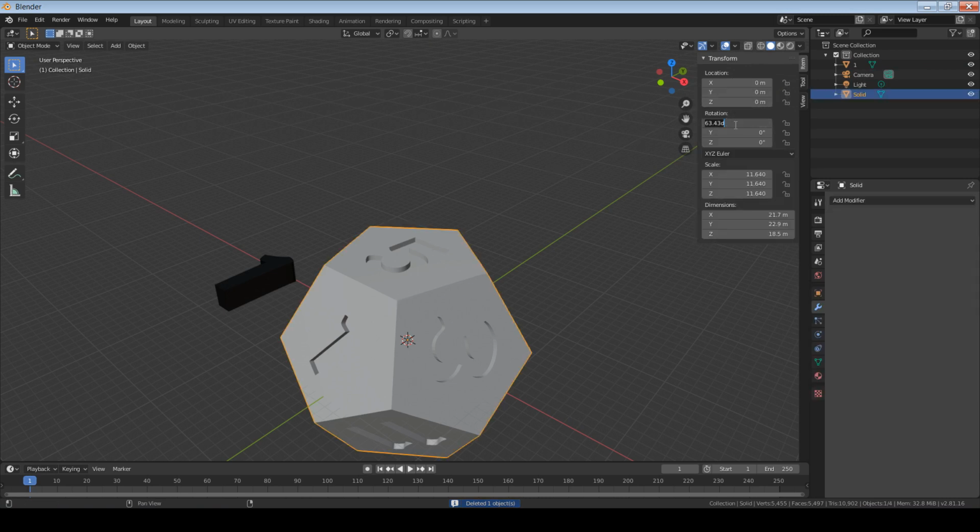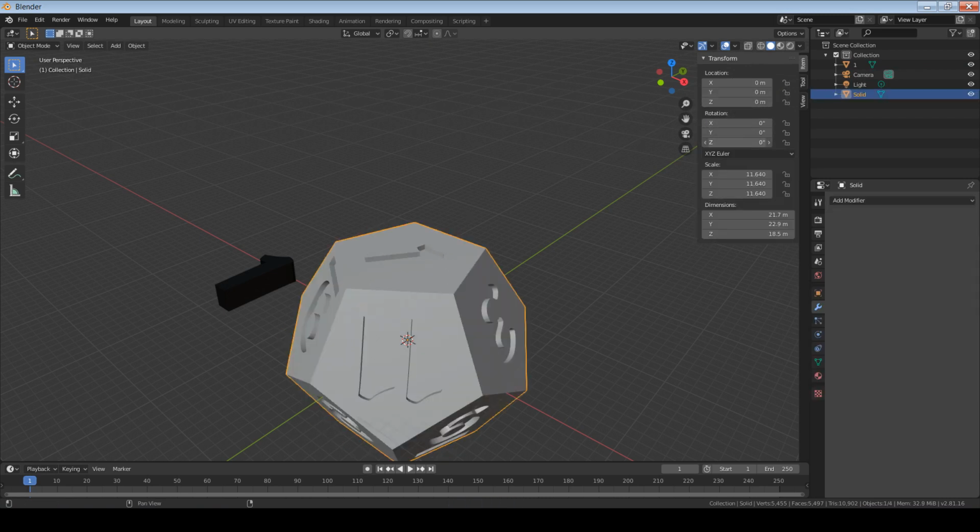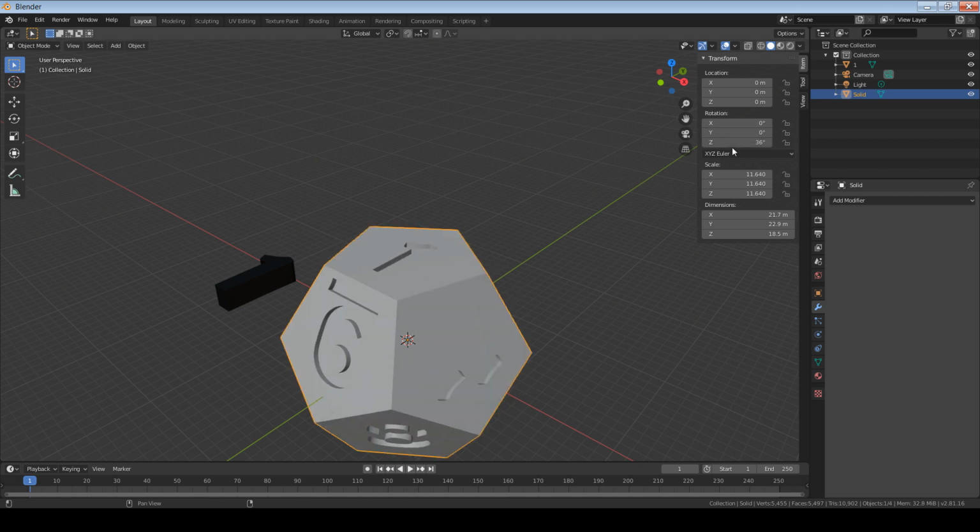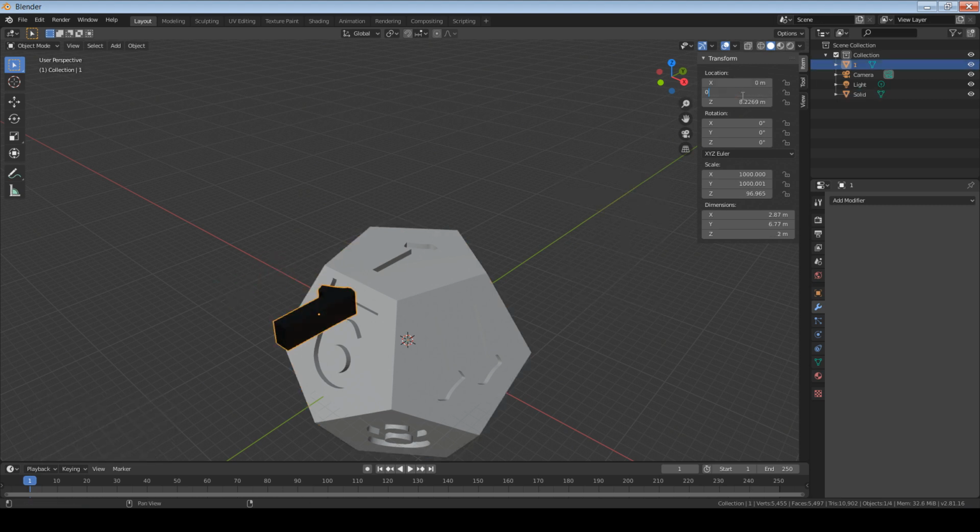This last optional step is for those of you eagerly anticipating that future video that I keep teasing. So after you've deleted the 5 and brought the 1 back to the top, rotate the die one more time by 36 degrees on Z to align the 1 vertically on the Y-axis, and then apply that rotation. And finally, bring the number 1 back to its original coordinates. Now go ahead and save your file and let's round things out with the D20.